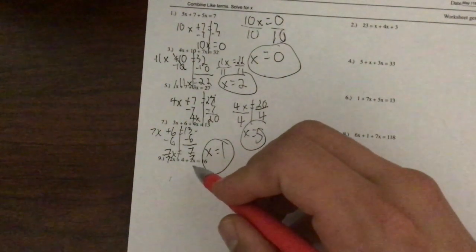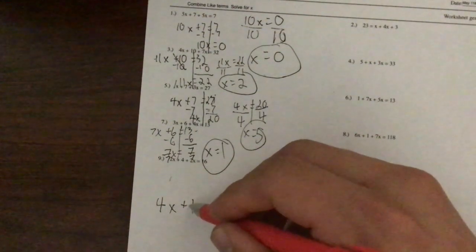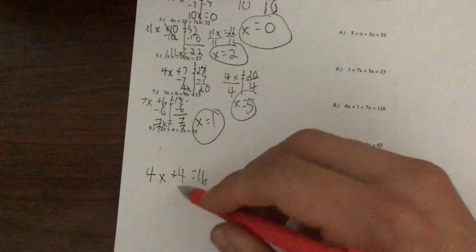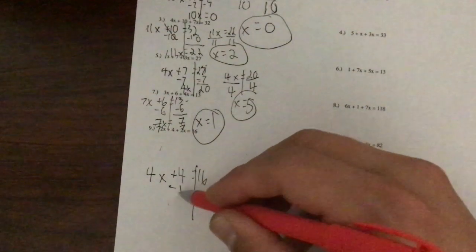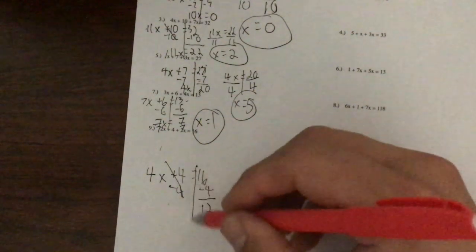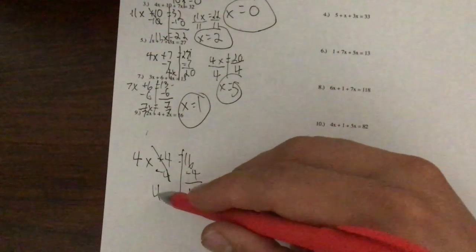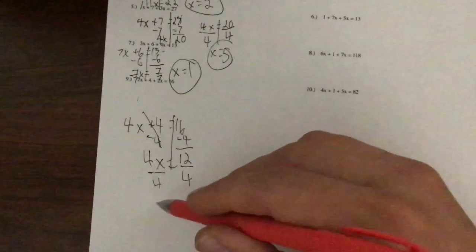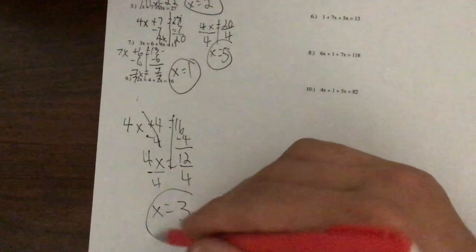So 2x and 2x are going to make 4x. And then I have a plus 4, and then equals 16. All right, now I just solve. To get rid of plus 4, I minus 4. I do it to both sides. I get 12. Drop my 4x. Now to get rid of times 4, I divide by 4. Divide by 4 over here. Drop my x. 12 divided by 4 is 3.